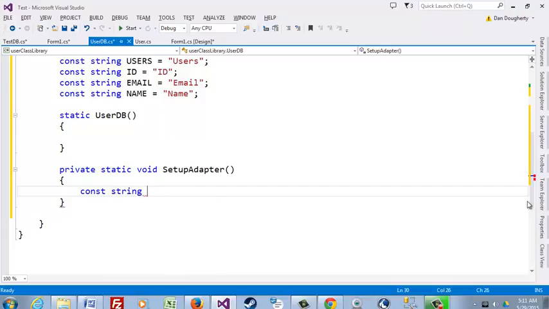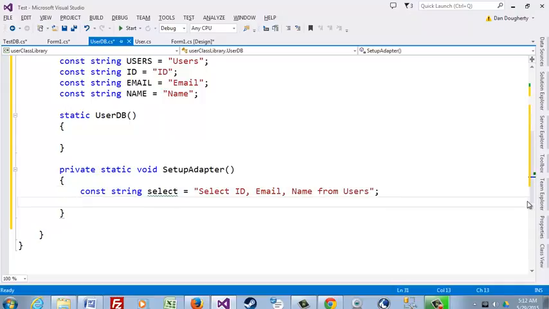And so here, I want this to be select, and now I want the names of the fields that I want. I need ID, email, and name from users. Okay, again, so here I put my select command in a constant called select.